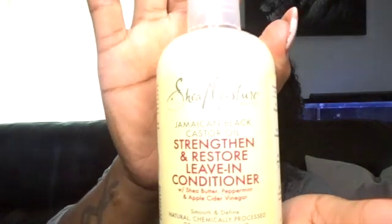I tried to find either the Curls on Leash or the Garnier leave-in, and they did not have either one, y'all. I was like, I don't have a third option. I ended up picking up this leave-in conditioner by SheaMoisture, and it is the, is this the castor oil? Yeah. So this one is the black castor oil leave-in conditioner. It's supposed to strengthen, restore, obviously add some more moisture to your hair. So I'm gonna use this one. I also have a couple combs and brushes, and I'll let you know what I used each for. And then I have a bottle of water.